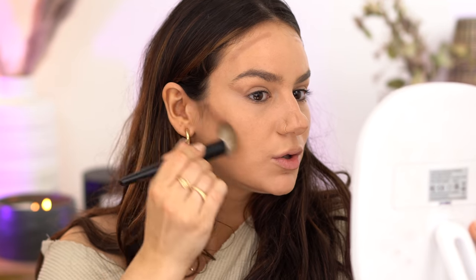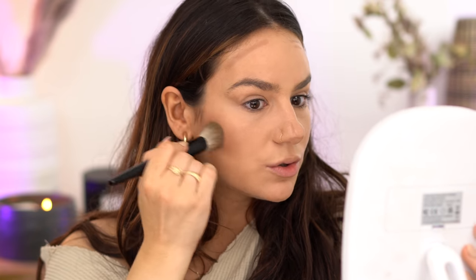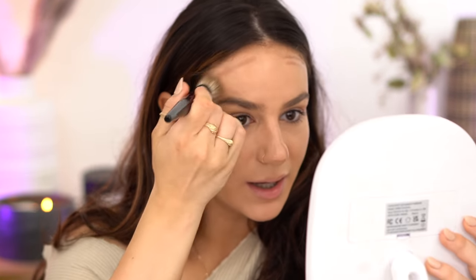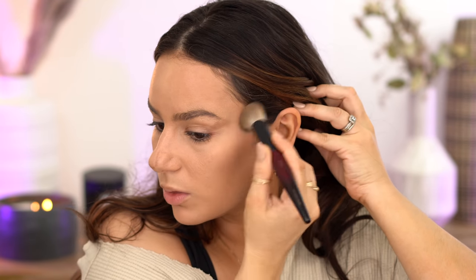By the way, I've been using this Daily Clean by Sephora Refresh — it's so good. It's moisturizing and it cleans the brush so well without stripping it. I'm just cleaning a brush right now. I'm going to blend this in and show you guys just how gorgeous this looks. Is there a better contour than this? I don't think so. It took me absolutely no time, and it literally looks untraceable.